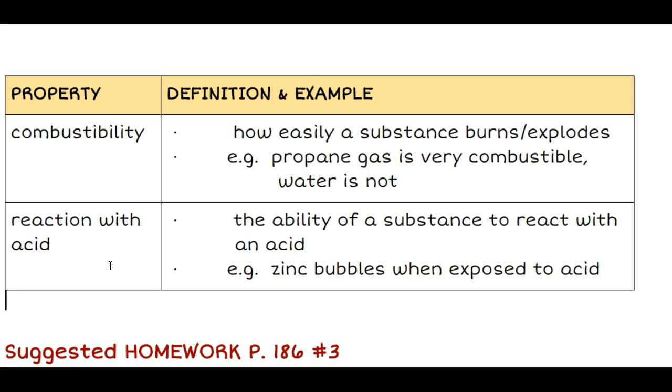The main point of this lesson is I want you to be able to identify something as a physical property, which describes that substance on its own, and a chemical property, which describes that substance when it interacts with another substance, whether it actually does react or does not react with that substance, and how it reacts or doesn't react. So here's some other suggested homework for you. On page 186, number 3, that question's aimed to get you thinking about the difference between chemical and physical properties.